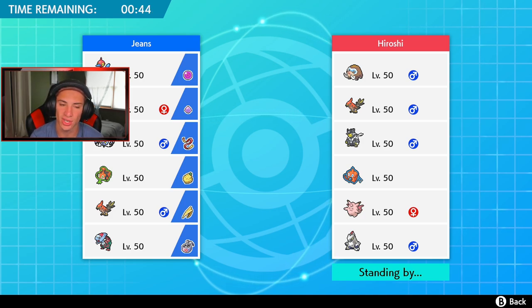Definitely want Porygon and Dracofish. I think those are two definites, and I think we just go Rotom. But we might actually lead the Dracofish. Dracofish could be a solid lead here. Just does work all around.